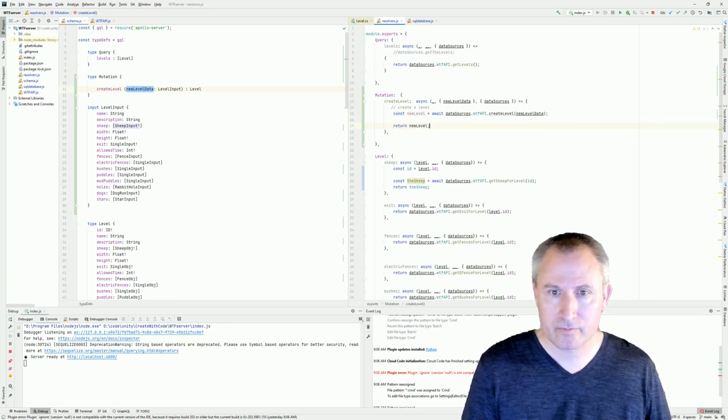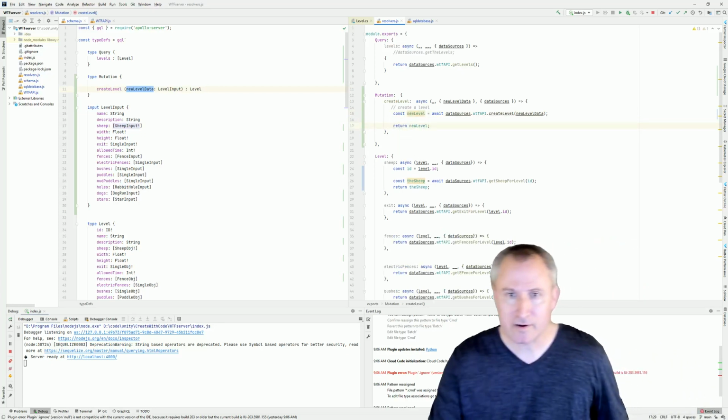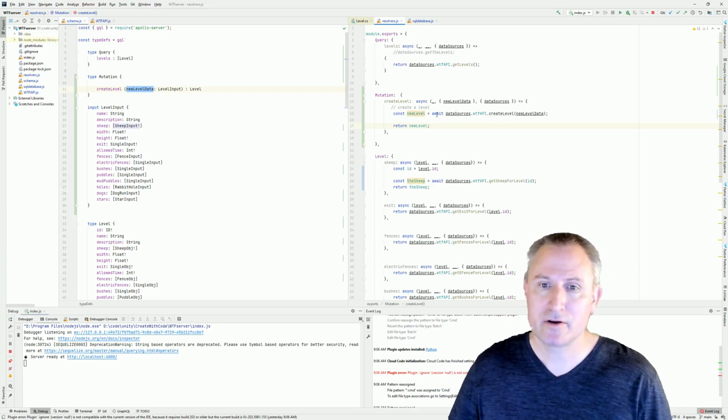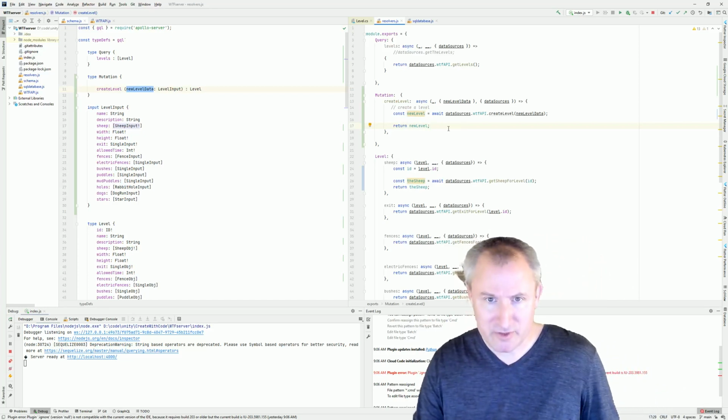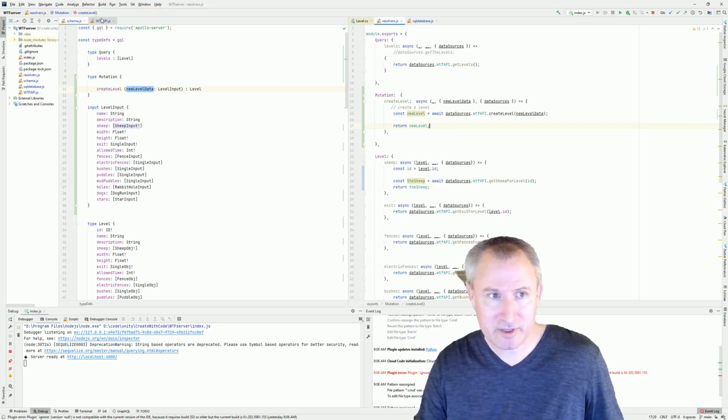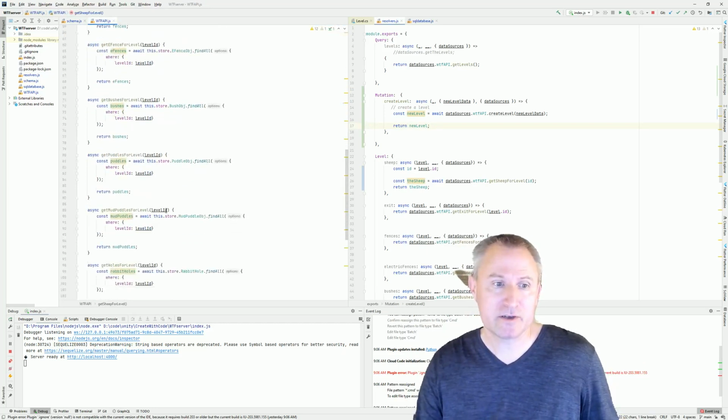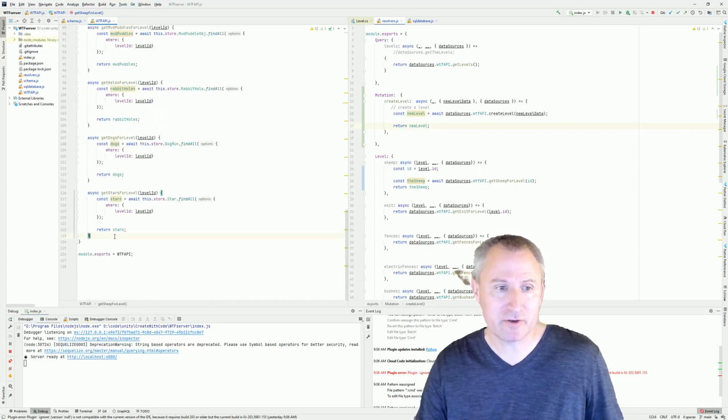All right, we actually don't have to even await this, but we will just for some debugging purposes. Now if we go to our thing here, we can actually write a create level function.